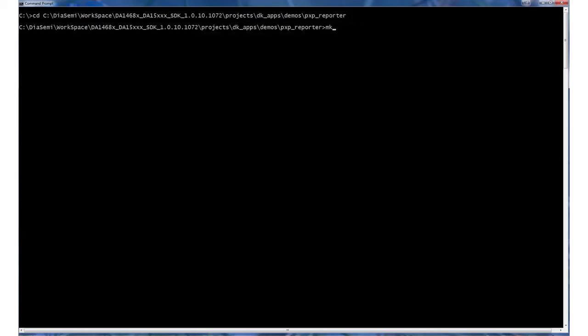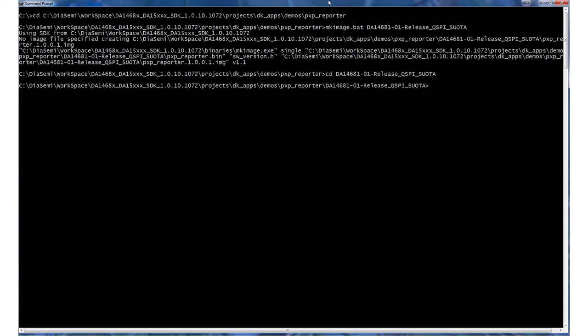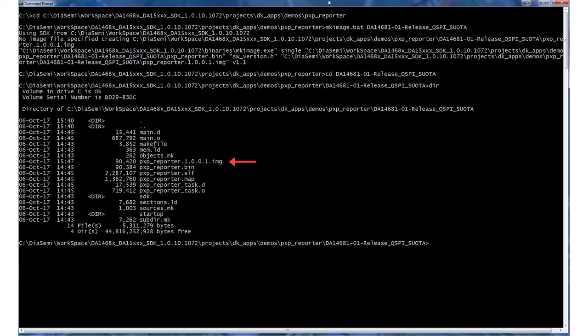Run the make image script. A new image named Proximity Reporter 1001 contains a version number taken from the software version header file. It will be created in the release folder.